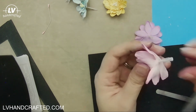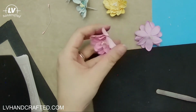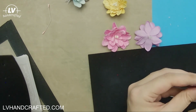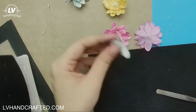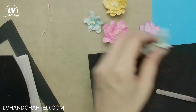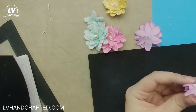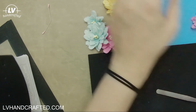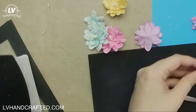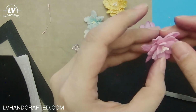And then it should sit a little bit flatter to the card. This one, I don't think that one has glue yet. This one. And you can definitely use a hot glue gun. You would have to work a little bit faster with a hot glue gun, but there you have it.